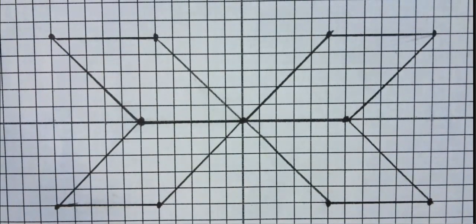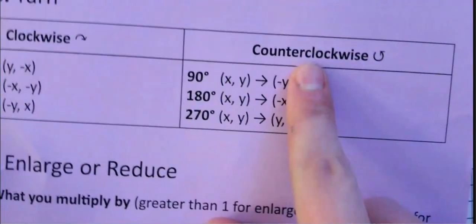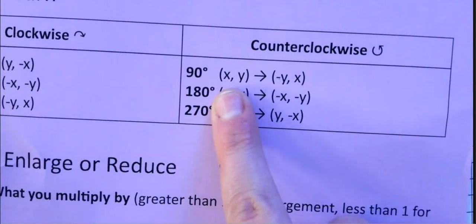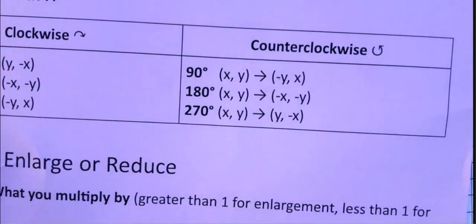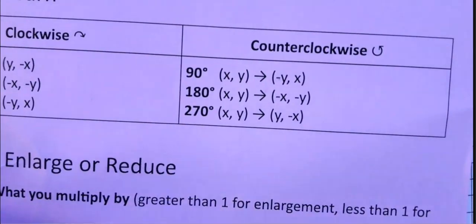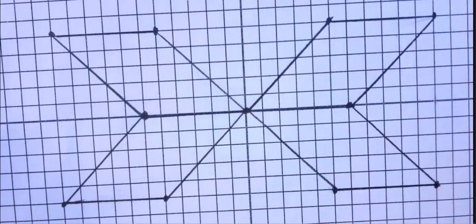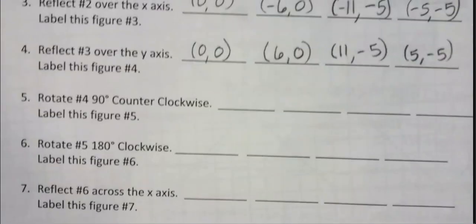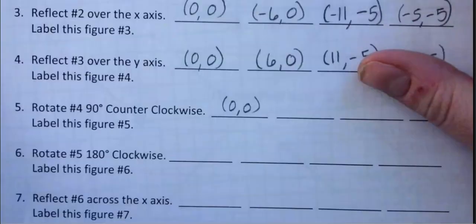All right, the last one, and then I'm going to let you guys go at your own pace after this. We're going to rotate 90 degrees counterclockwise. Okay, so let's look. Counterclockwise, 90 degrees. That means we're going to take our X and Y and switch spots, and then we're going to change the sign of the Y value. I'm going to show you the way that I feel is the easiest to do this. First of all, the 0, 0 is just going to stay put. It's just going to remain as 0, 0.